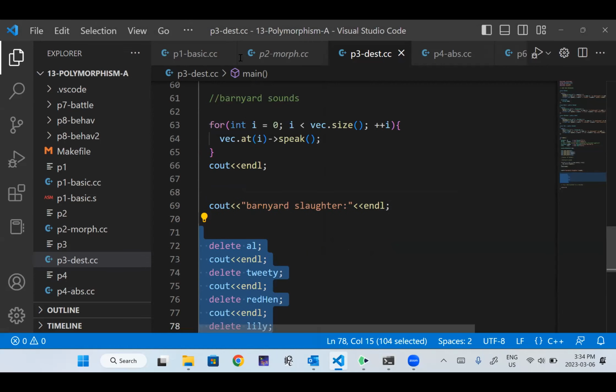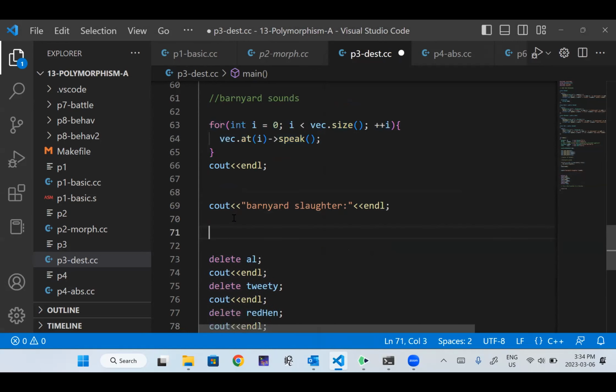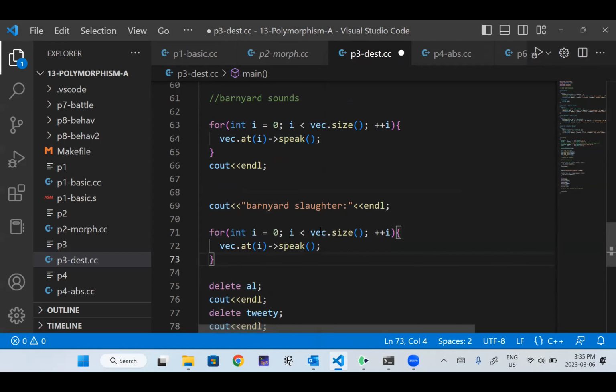What I want to do is destroy everything using my vector. Okay, so I loop up to vector.size. Instead of calling speak, I'm going to call delete. And I'm using the @ because it's memory safe, although I would feel pretty confident about using the subscript operator as well.